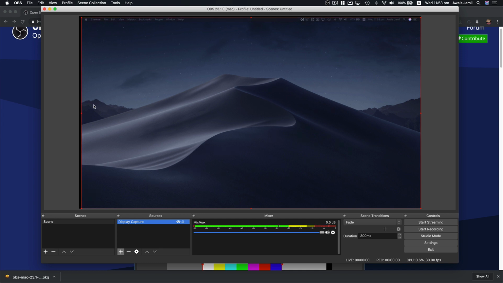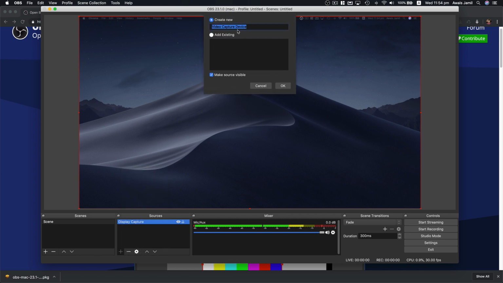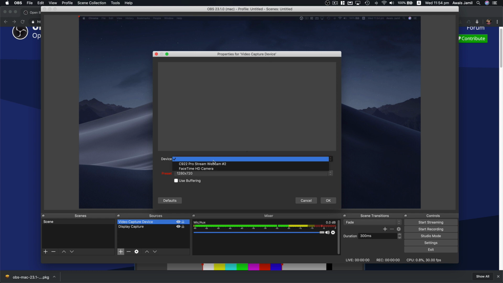So I'm going to make this recording as I do for YouTube. What I usually do is put my webcam at the bottom left, and then I record the screen as well. So we're gonna have this display, and also I'm gonna go back to sources. I keep saying resources, but it's actually sources. Let's click on the plus button, and I'm gonna find the type which I could use for a webcam. It says video capture device. So if you have connected a webcam, you can click on video capture device and click OK, and then you're gonna click on devices. Here I have two types of devices which I can use.